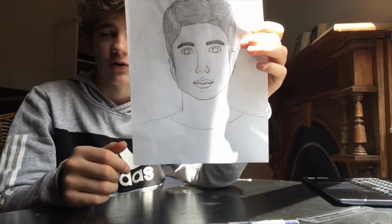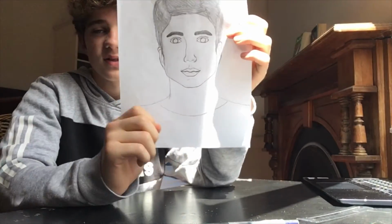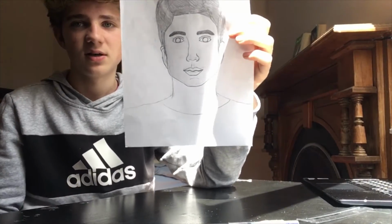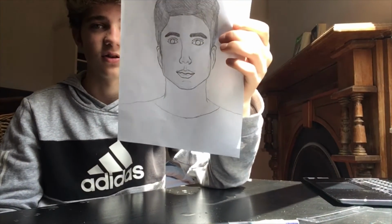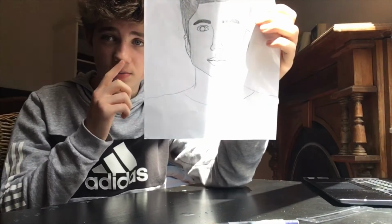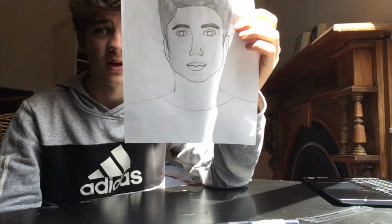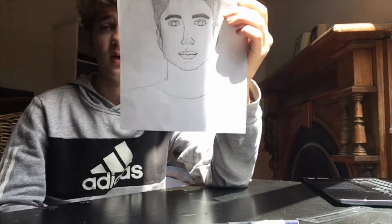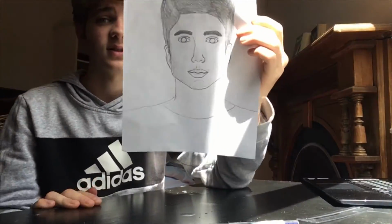Somehow I need to make it look pointy. The only thing with this part of the nose is it's so hard to get right, and once I got it right, I just didn't want to touch it because I'm afraid it's gonna look weird, because if you do it slightly different, it's gonna look like two dots. So you gotta be very careful, and it's very hard to get my nose a bit more pointy, or a bit more wide. So maybe I'll do that, but I think we're just gonna move on to the next part, which is texturing and finishing it off. So let's get started.